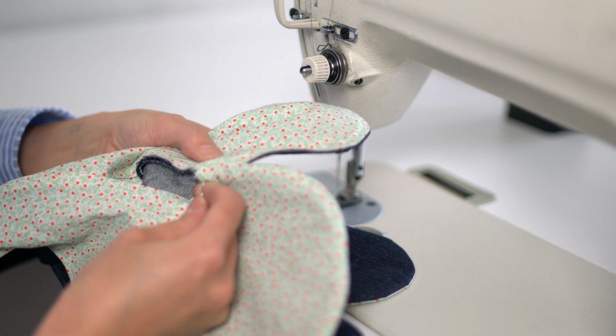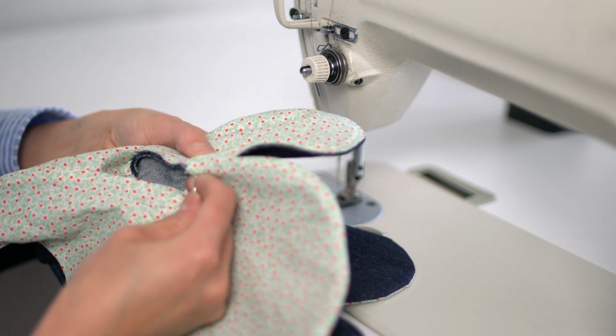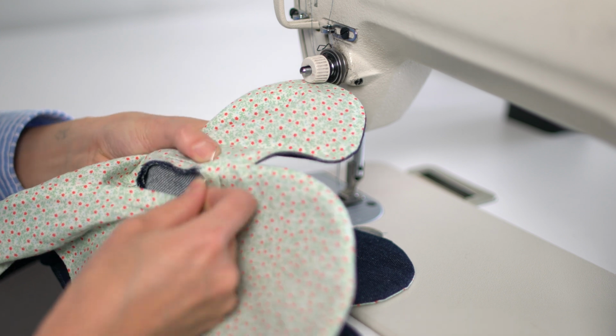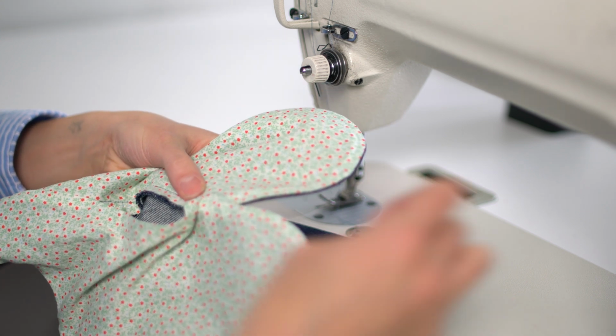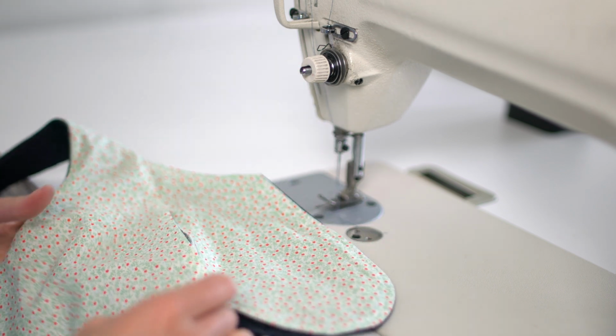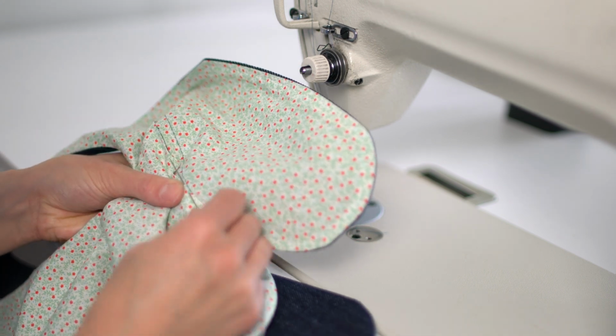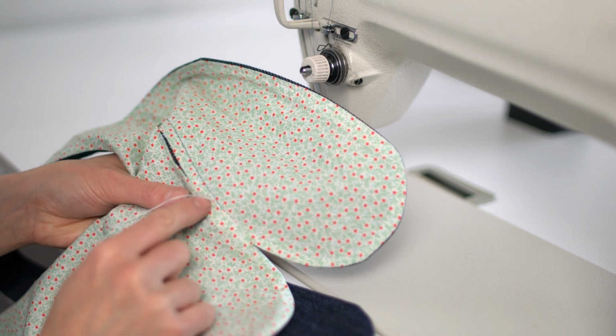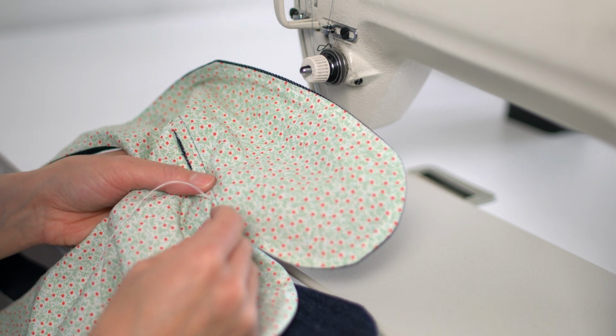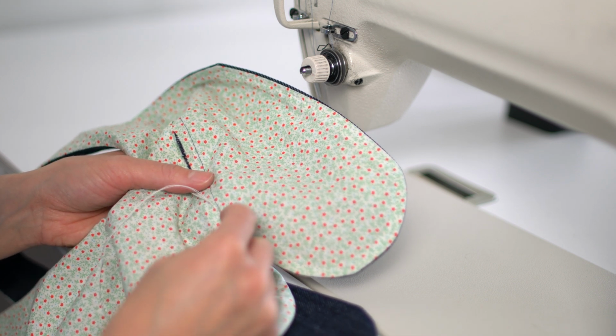We'll start by threading a hand sewing needle and knotting the end. Then we'll go from the inside of the opening and pull the needle through right along the stitch line. Next, we'll sew with an invisible stitch, first stitching into the folded edge and then just in front of the stitch line, repeating these 2 stitches until we've closed the opening.